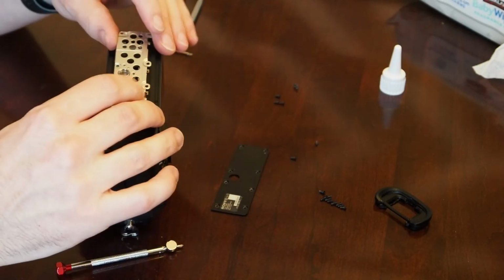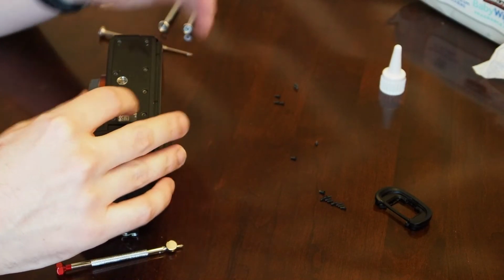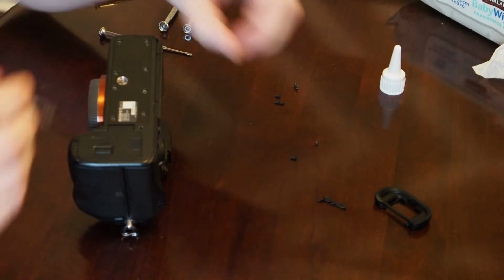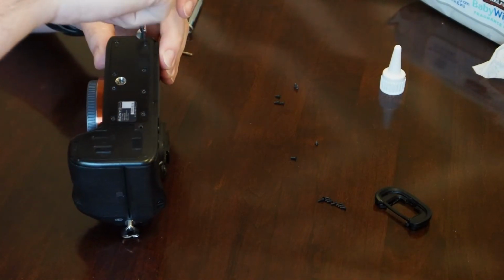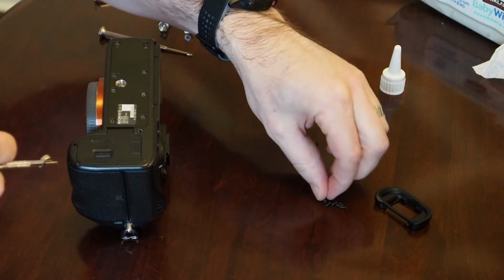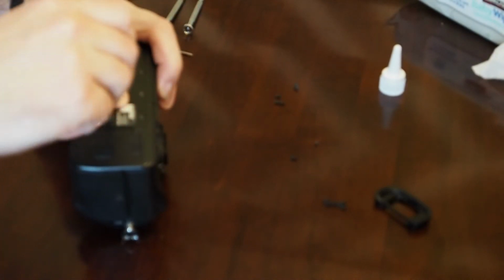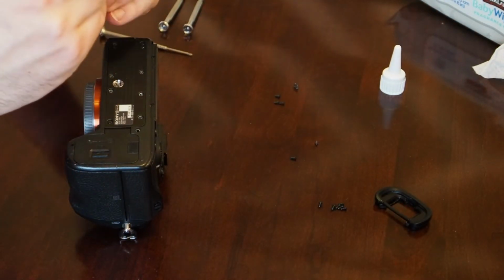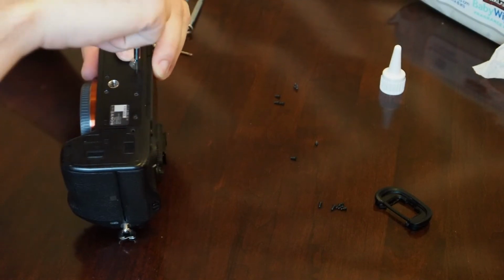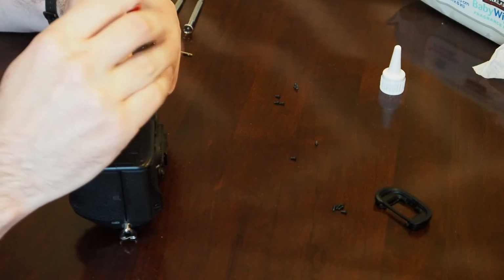So here's our 1/4-20 plate. So that's going to go there. And then the cover plate that's got the serial number and stuff on it goes on the bottom. And then there's the 9 screws here. So this is going to take a minute. One. So hopefully when I'm done, I have 0 screws left sitting on this table. Typically that's not the case.